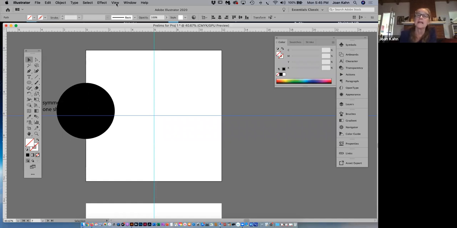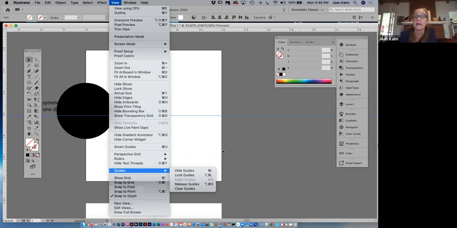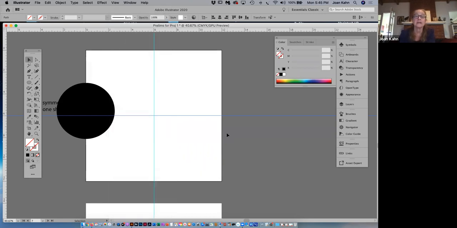So then in that case, you have to go to View and go to Guides and make sure they're unlocked. So guides, there they are, and just say unlock. It's a toggle. So right now, it only gives you the option of lock because the guides are unlocked, which is nice. So now I have my vertical and my horizontal, right?